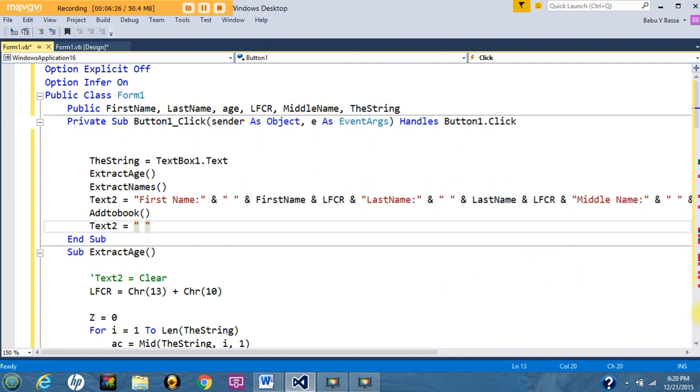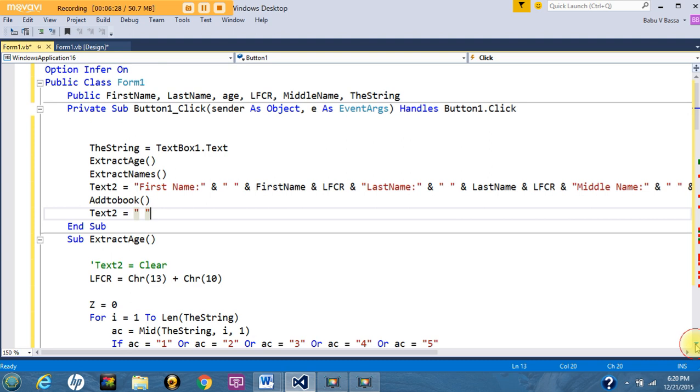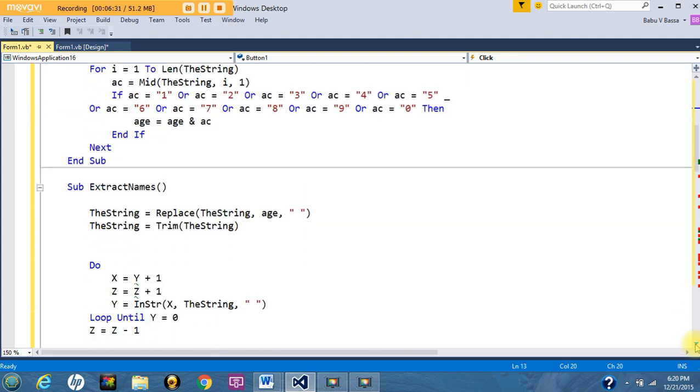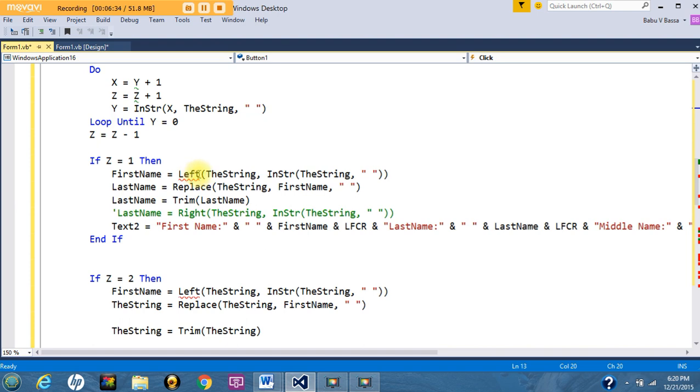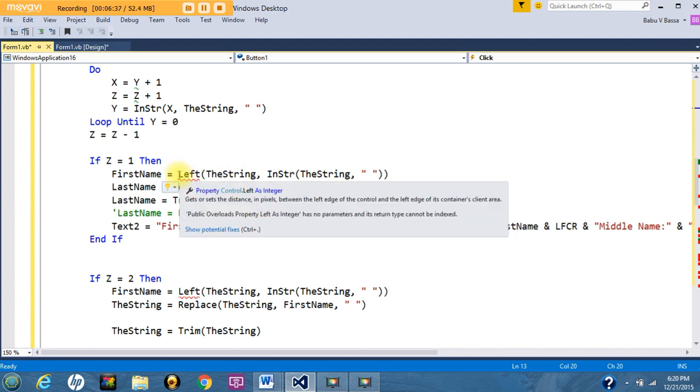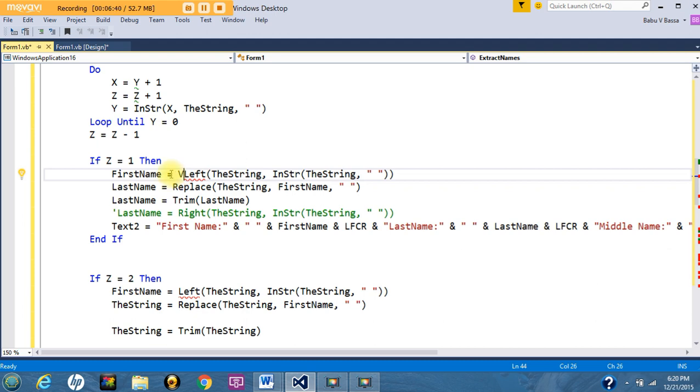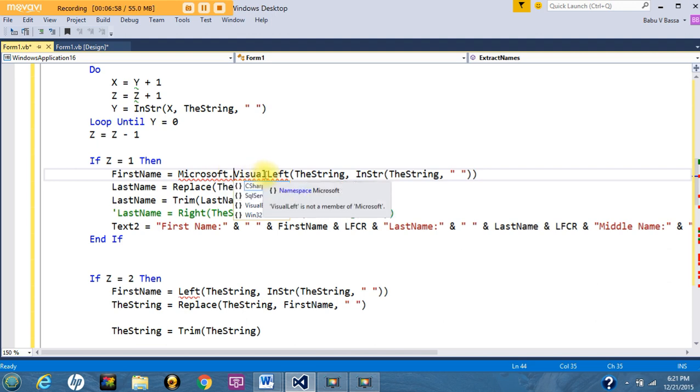And then wherever we say a string function like left, it should actually be a method that can work across the languages, which is Visual Basic. Okay, I'm sorry. First, it should be Microsoft.VisualBasic.Left.